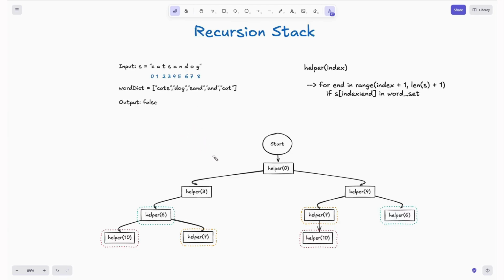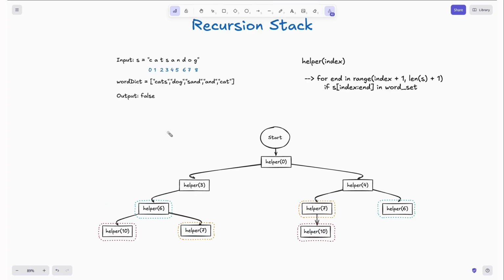So what if we save these results once we compute them, and next time if we encounter the same subproblem, we can reuse the result? That's the idea, guys. I'm talking about the dynamic programming top-down approach. Once we encounter a subproblem, we solve it and store the result, okay? And next, if we encounter the same subproblem again, we use the computed and stored result instead of computing the subproblem again. So it would help us save a lot of time, and hence it would improve the time complexity, okay? So this is a brief about how we're going to solve this using the top-down dynamic programming approach.